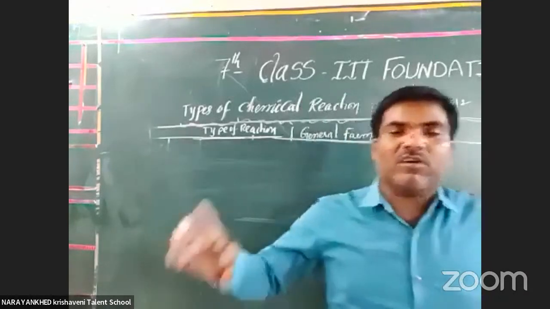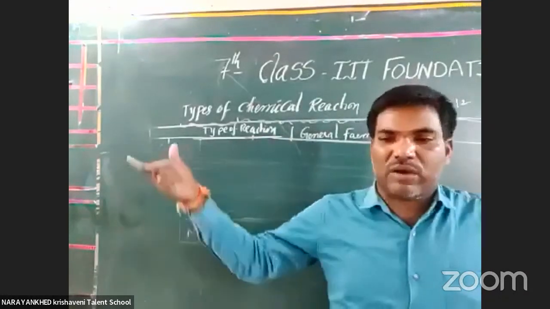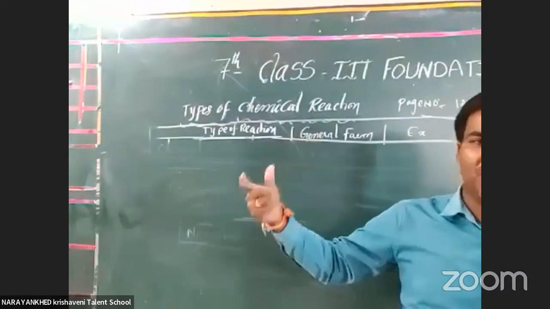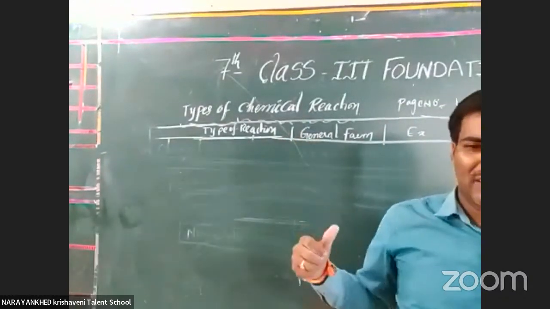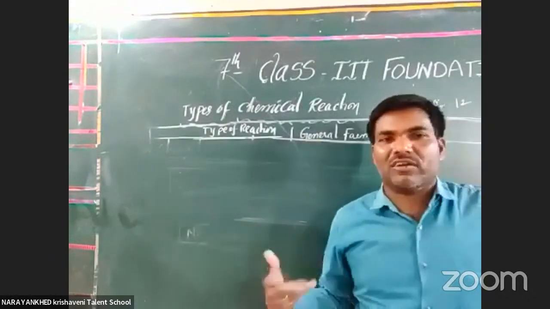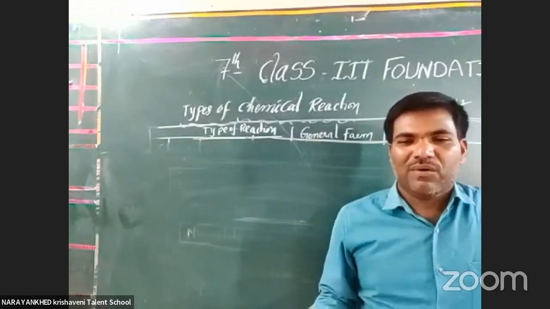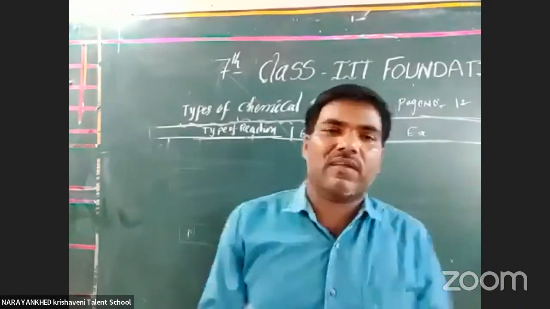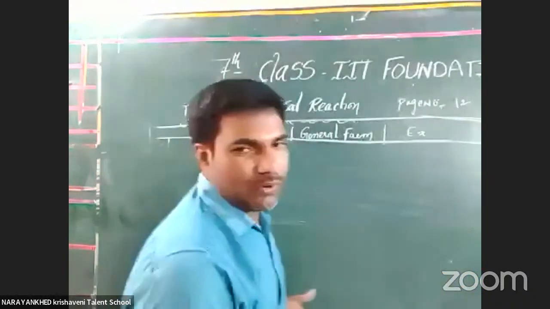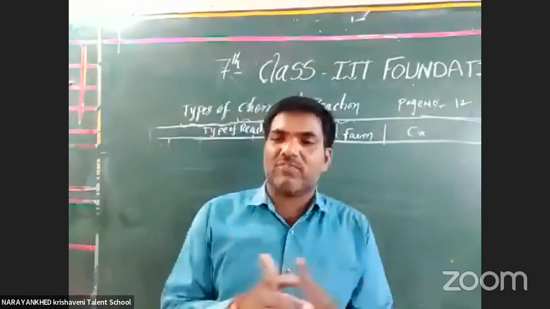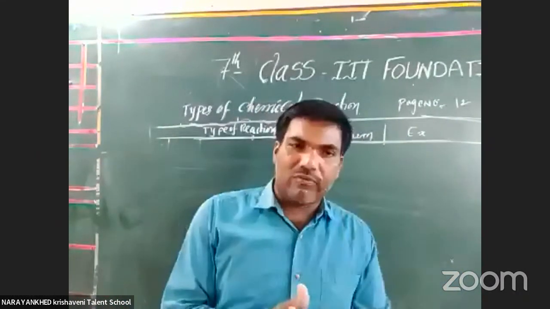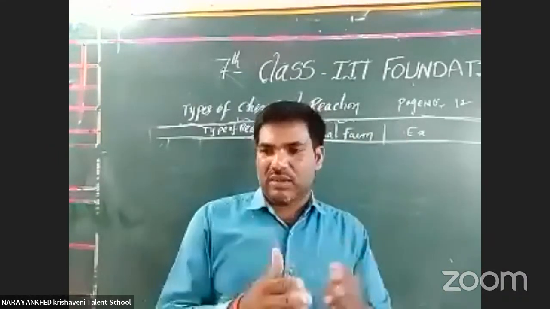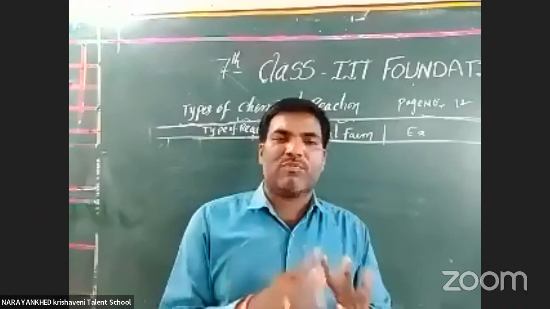And when non-metallic oxides are combined with water, acids are formed. Metallic oxides combined with water form hydroxides. Hydroxides are nothing but bases only. Okay, clear or not? Like that, a lot of chemical combinations are given, a lot of information for us. The chemical combination definition is important, the general form is important, and the chemical combination reactions, especially metals and non-metals based.